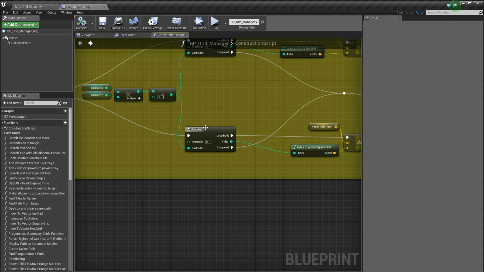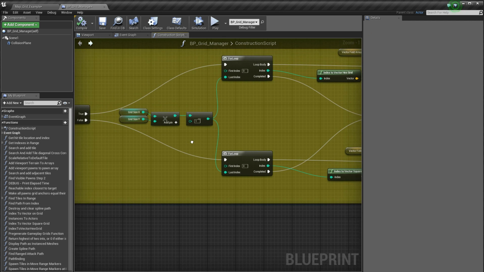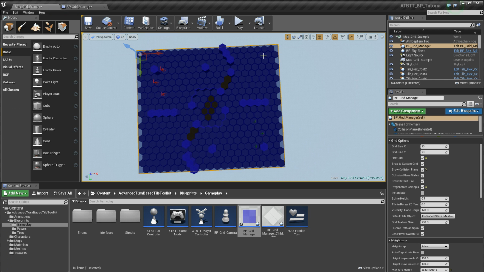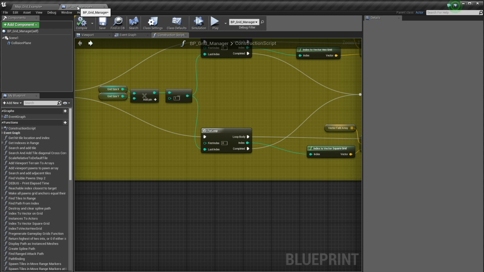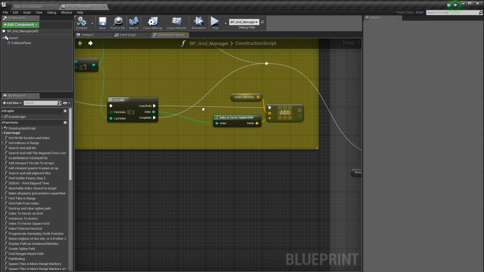Then we take a for loop first, which is a for loop that is the size of the grid. And the size of the grid is naturally grid size x times grid size y. As you know from basic math, this will be the size of the grid, and then we subtract 1 because this starts at index 0, just to take that into account.